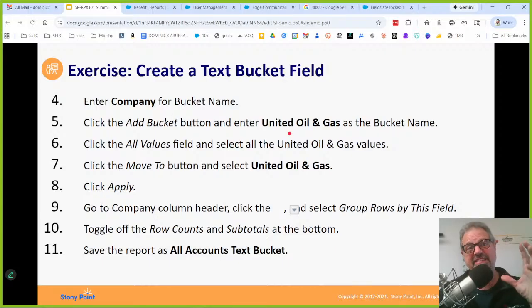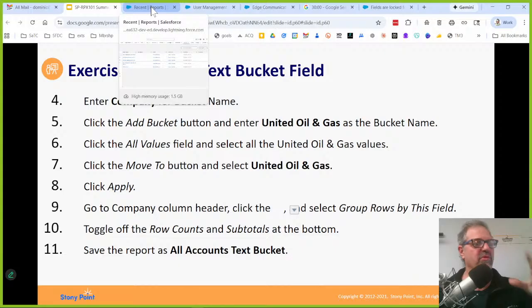And the reason they're separate records is because our philosophy is every company that has multiple locations will store each location as its own account record. But we want to bucket these United all into one, which is what's happening.